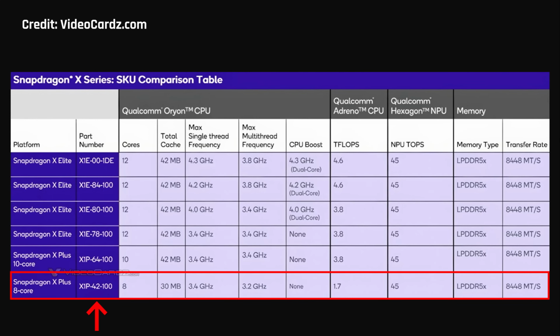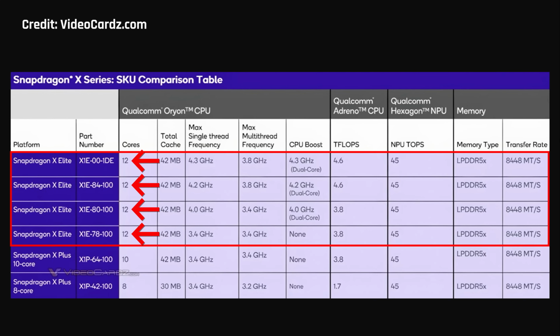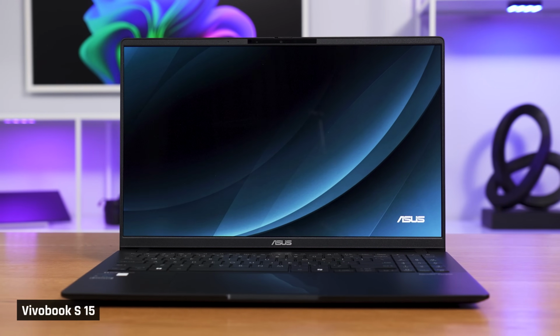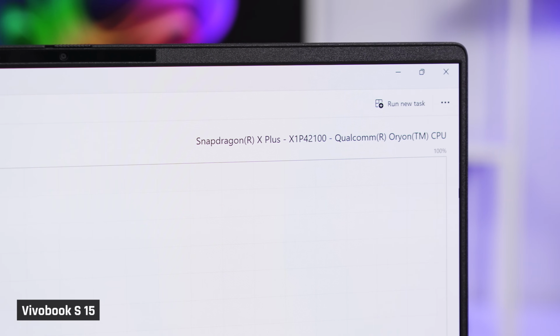Now, this new Snapdragon X Plus chip is known as the 42100. It has 8 cores, which is 2 less than the X Plus 64100 chip and 4 less than the X Elite chips. It also has a significantly less powerful integrated GPU that should deliver around half the performance. And Asus has just come out with a new configuration of their Vivobook S15, which includes this new chip.